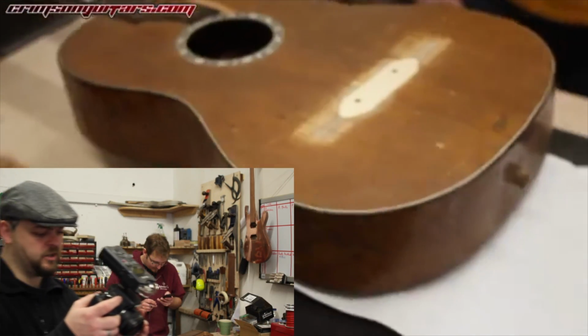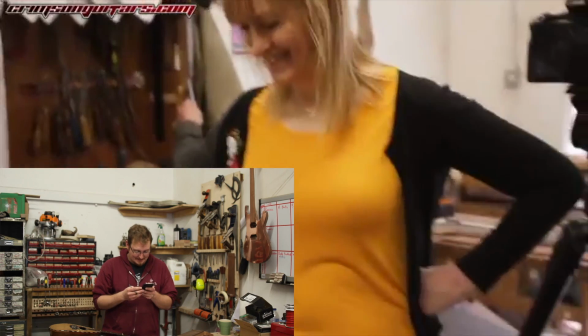So essentially, you've taken over James's bench for the day, and are going to be doing some repair work with Christopher. Yeah, we're going to be sticking some French polish on here, hopefully. So it will go well, and I don't ruin the guitar. But if I do, at least I can blame Christopher. Always delicate. I'll leave you to it.